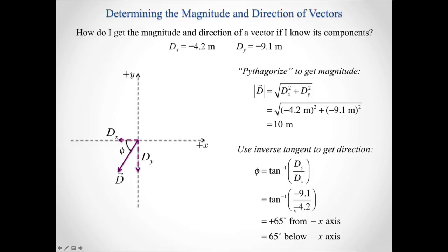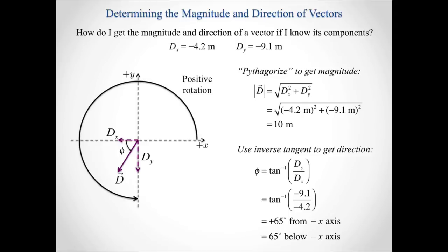So I'm starting from the negative x-axis, and again, I need to go in the positive direction, which is what my calculator's telling me. I just want to check and make sure that that makes sense, and sure enough, if I think about rotating in the positive direction, that means I'm rotating from positive x towards positive y, and if I keep on going, if I start from negative x and go 65 degrees, sure enough, that gets me the correct direction for vector D. Again, instead of worrying about the plus or minus for the 65 degrees, I can simply say that this is 65 degrees below the negative x-axis. Gets me the same answer.